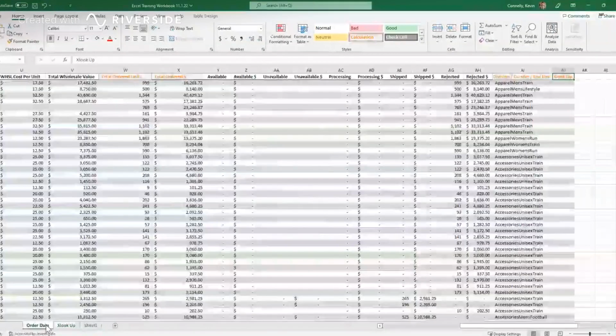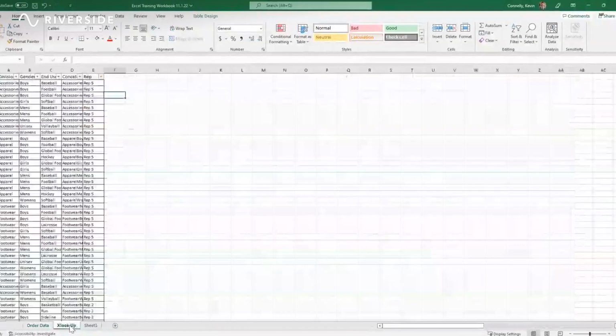Okay, so now we have our division, gender, and use. We have XLOOKUP, and we have the rep number that we want to pull in.